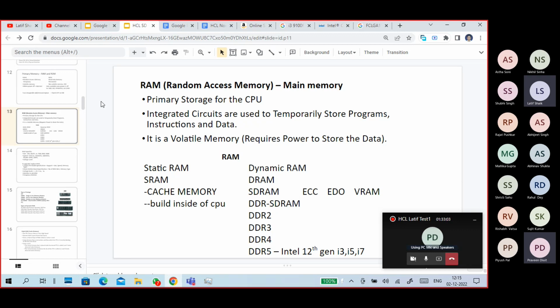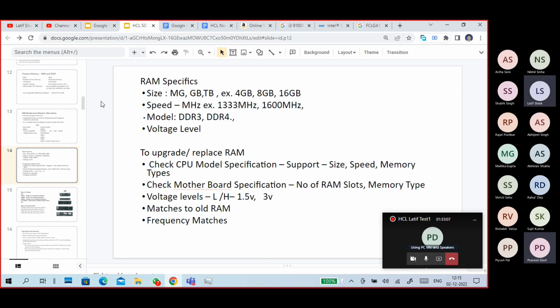Okay guys, this is static RAM and dynamic RAM. When you see a RAM, the first important thing is the size of the RAM, which we see in MBs, GBs, TBs. The next one is the frequency, meaning clock speed. So 33 megahertz, 1600, just before I showed the 2400 model, 2666, 3200, 3400, 4200, 4800 kind of models are also there in the market. Different models DDR3, DDR4, DDR5 with different clock frequencies are there, and different voltage levels also.